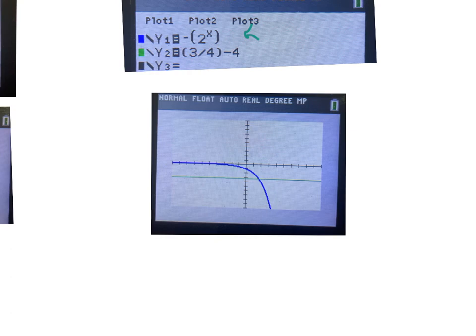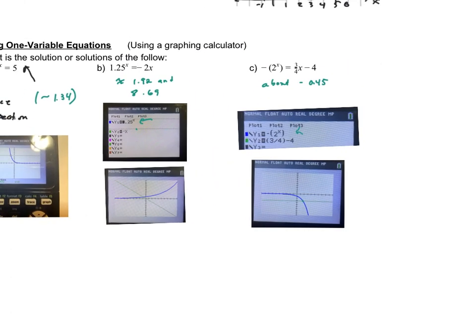And here you go, we have one intersection point right there. And we find out that the intersection point is, goodness, we'll have to talk about that in a minute. But those are my solutions, so just keep in mind that you have the same possible solutions as previous examples.